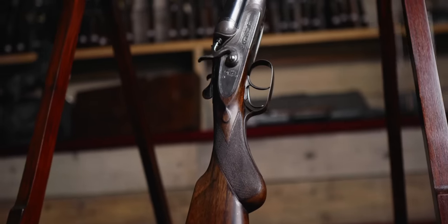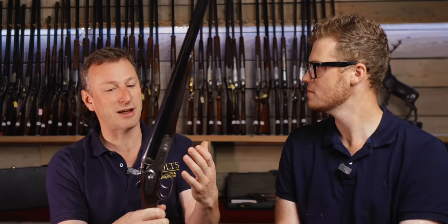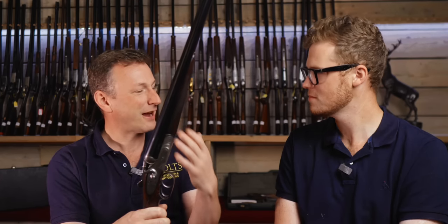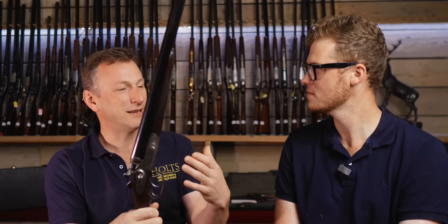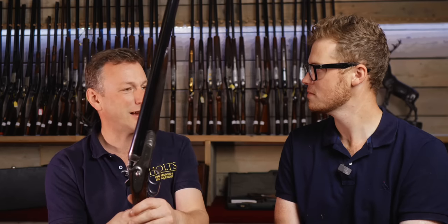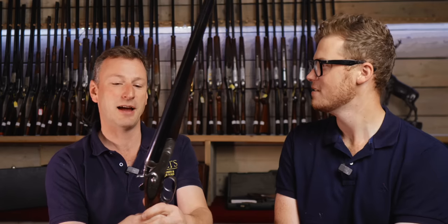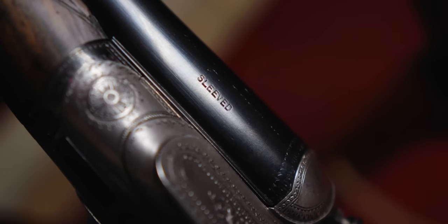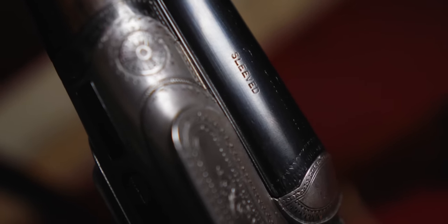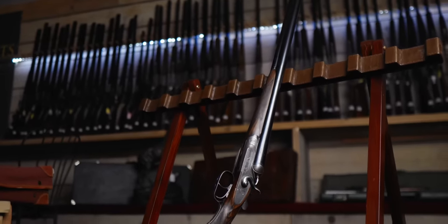For those who haven't shot in an Open or one of the bigger competitions, the targets that sort out the prizes and the podium spots are the long ones. You have to score as many of the average targets as you can — take the tens if you can — but when you've got a 60-yard looper coming off high off a bank, that one is going to work out who is and who isn't at the end. A side-by-side is generally not people's choice for that. However, this gun is built for exactly that target.